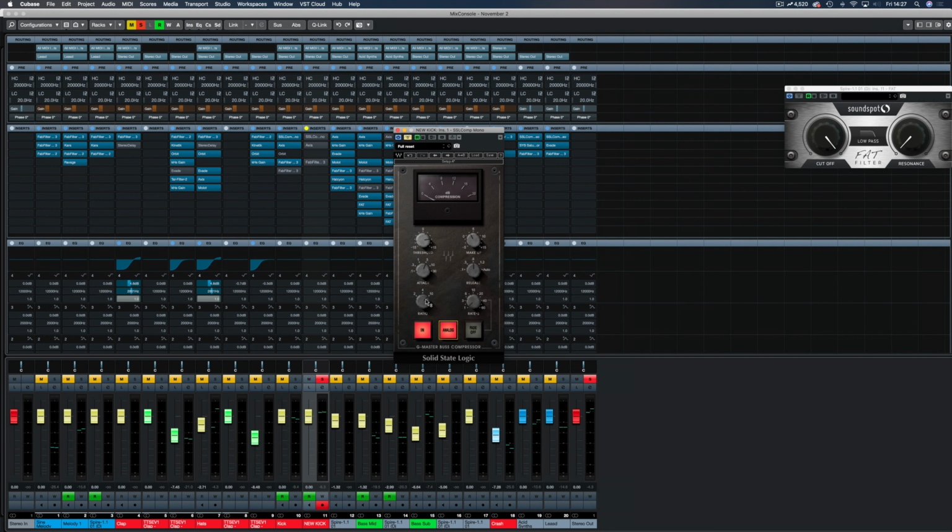The ratio is set to 10 to 1, and that is just down to sound. I haven't picked that because that's what you have to. That just sounded quite nicely balanced in terms of the compression ratios. And then the threshold and makeup gain were trimmed, obviously, to get the desired effect.